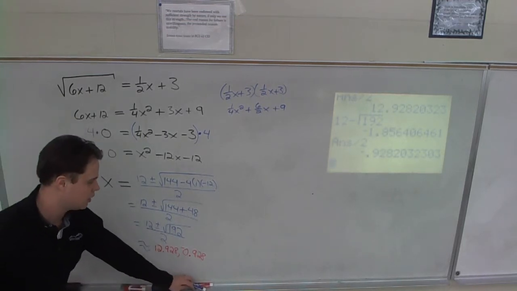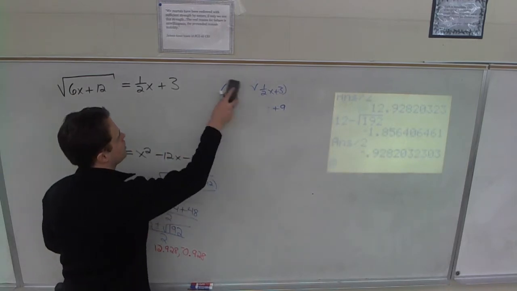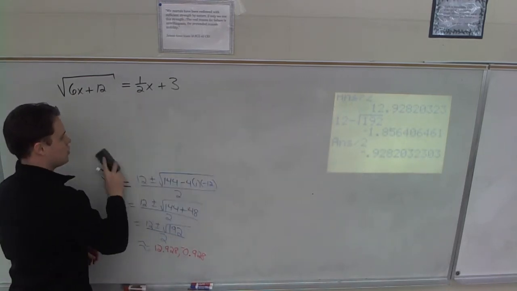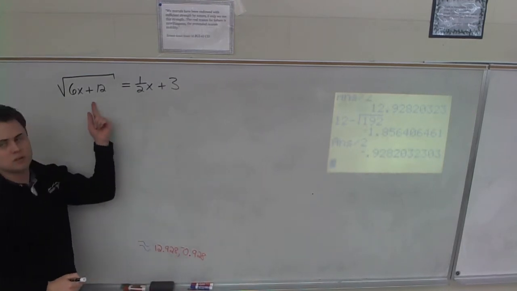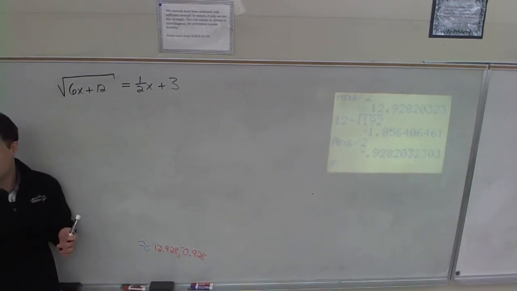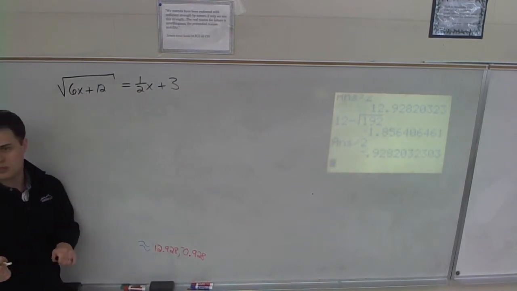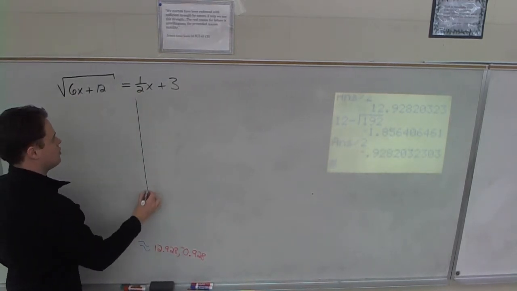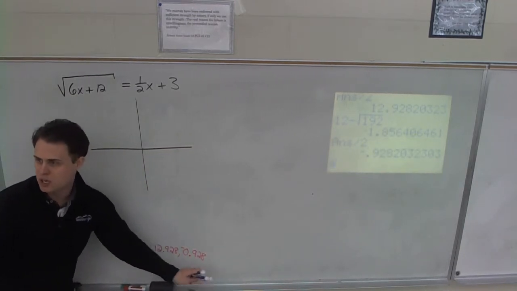I want you guys thinking like this. One way to really practice your skills, I don't care how you check these, but it's very important to at least be able to graph these two things. We should be able to graph both those without our calculator. There's a line, there's a square root. They're both pretty simple ones. So let's just see if we can get rid of one or both of those by just eyeballing it. We'll just sketch it, okay?